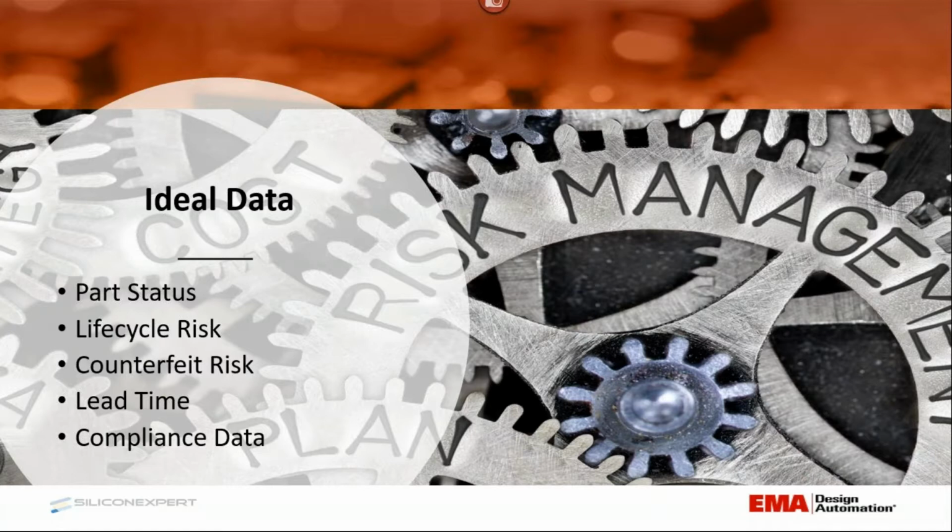Really the minimum ideal data, as we see here, includes part status, which is, is it active, is it in a last time buy, discontinued, not recommended for new design, any of those things. And then we also have the life cycle risks. So that is typically done as a calculation of similar parts that have been in the market. You use time to market, you use a lot of different factors. At SiliconExpert, we actually have a very nice algorithmic formula that was developed by Dr. Peter Sandborg to calculate that.